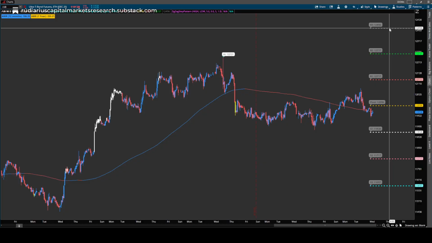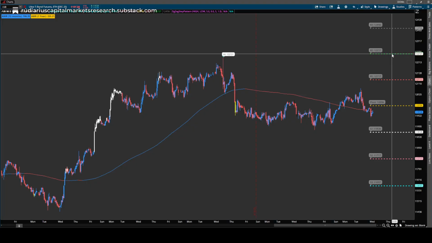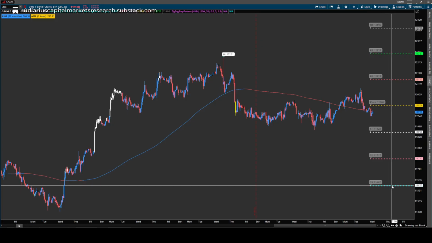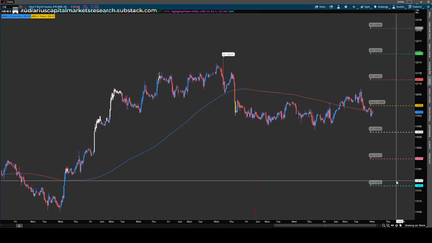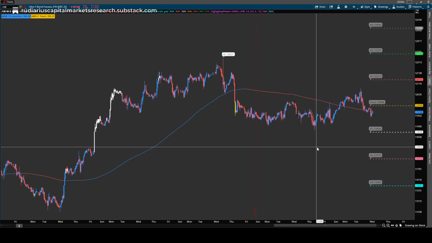Top edge resistance is going to be 124.06. That's interesting too. You got a sweep of the September high as your second resistance. So you see over here, 122.21. This would be one of those sweeps where they just run it above everybody, run everybody's stops and then drop it. That'd be interesting to watch. Bottom support, 116.07. Okay. That's it for the bonds.